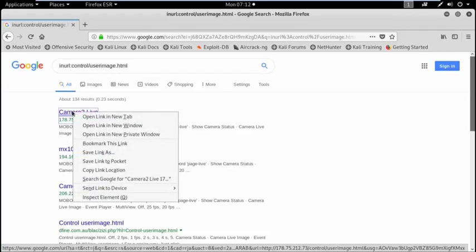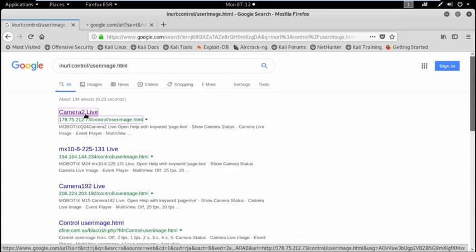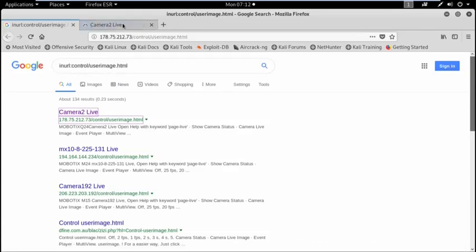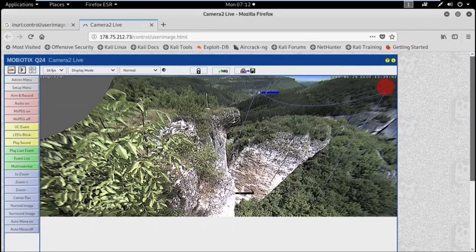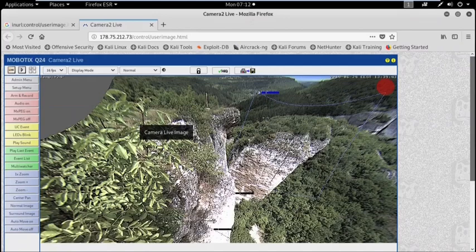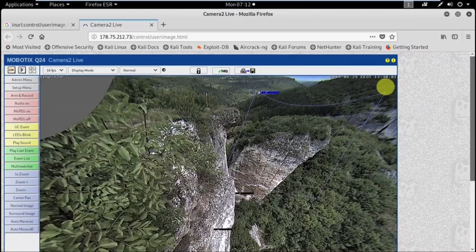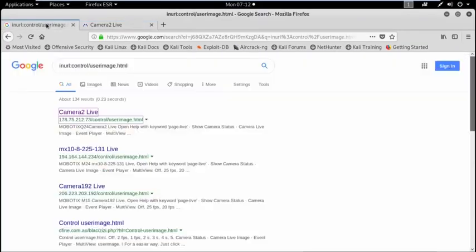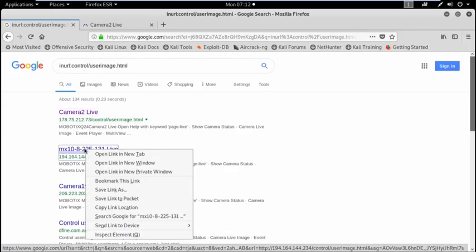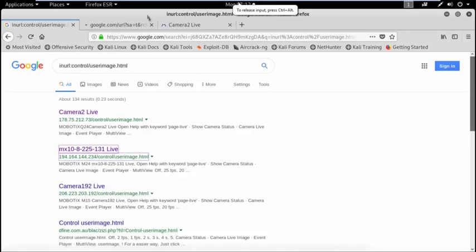Now suppose I am opening the first link. Now see. Wow, it's a live camera. There is no user ID or password. So this camera is not secure and it's facing the internet. So we get all the video which is captured using this particular CCTV camera. Now check the second one.